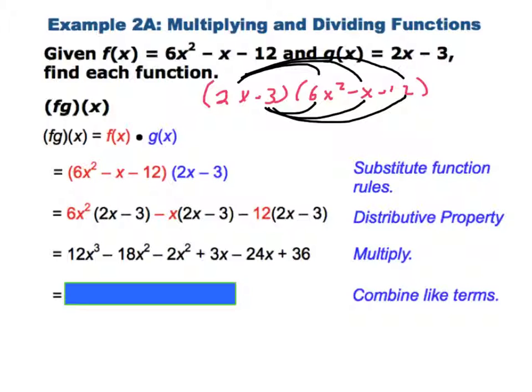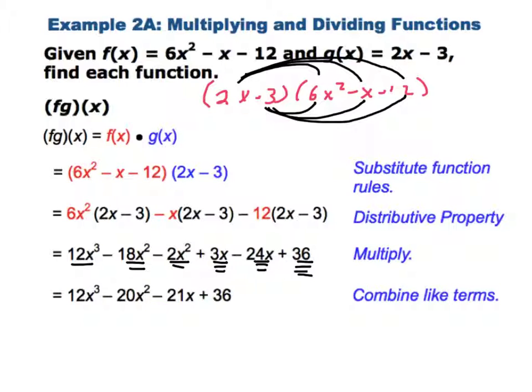Now, at this point, you're going to add like terms. So, let's underline the x cubes. There's only one of them. What about the x squareds? Well, right there. And the plain old x's, right there. And then, of course, we have our constants. We're going to add like terms. And after you add like terms, it's going to look just like that right there. And that's all there is to multiplying polynomials.